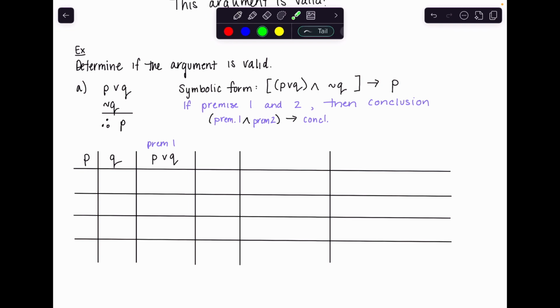Then I need the values of premise 2, and that's just not Q. Now we're combining them together. What's the validity of premise 1 and premise 2? So this is the truth value of P or Q and not Q.